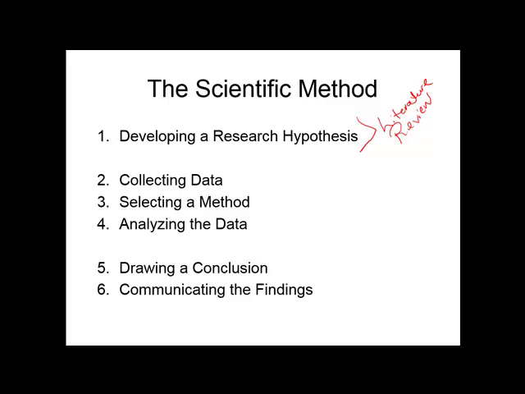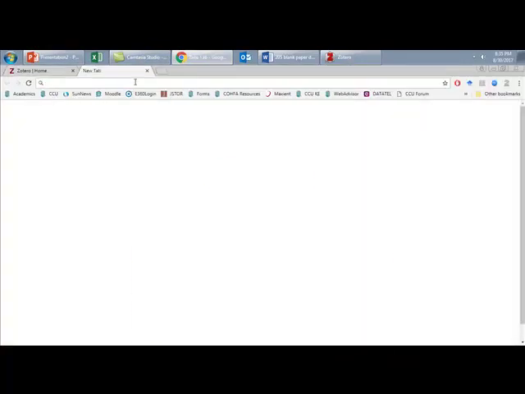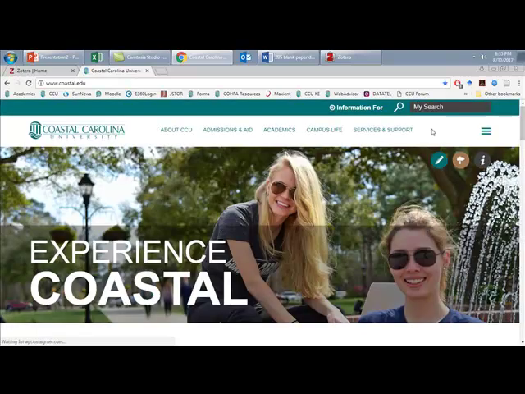new questions to ask. So I'm going to get out of this for a second, and I'm going to start with the Coastal website. And what I would like you to do and get into the habit of doing is actually using the library to start doing research. What I don't want you to do is to just open up a browser and start Googling or whatever your search engine is. What I want you to do is think about this in terms of, okay, where can I get quality information about a topic for my university class?